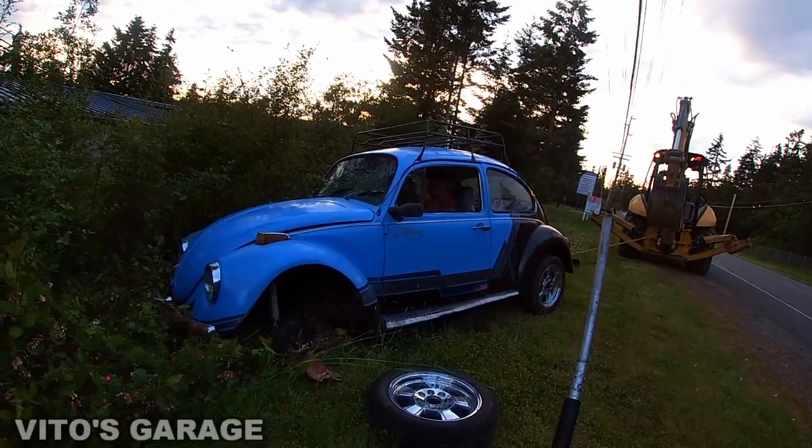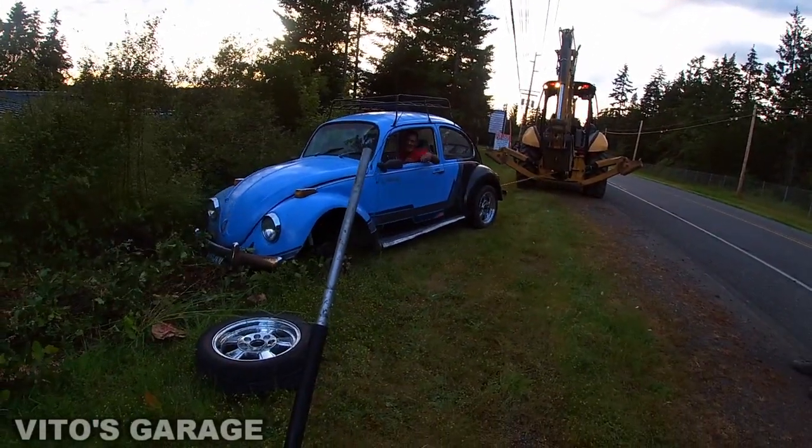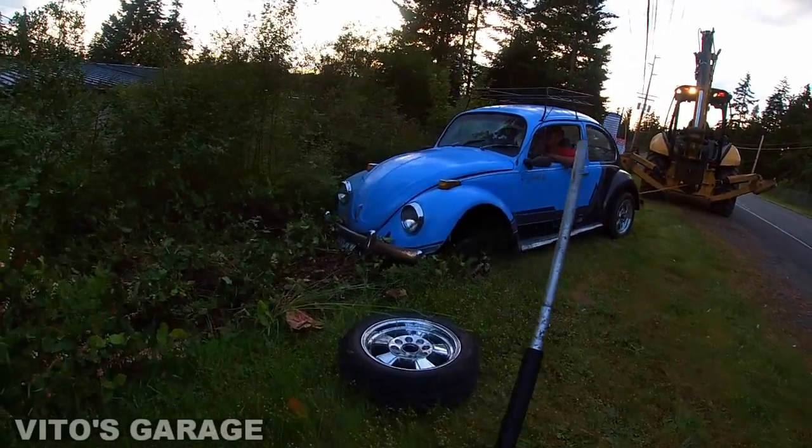All right, that should be good, sir. I think that should be good. We can slide the jack under. No, we'll get it out on flat ground, and then we'll do it, okay? Okay.